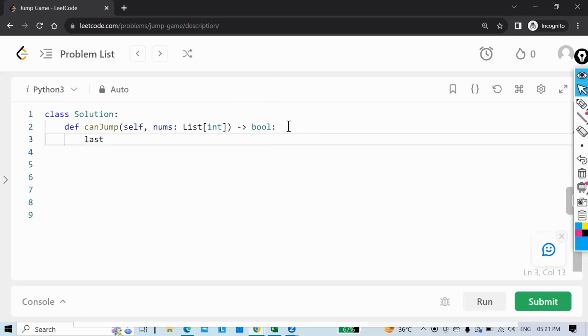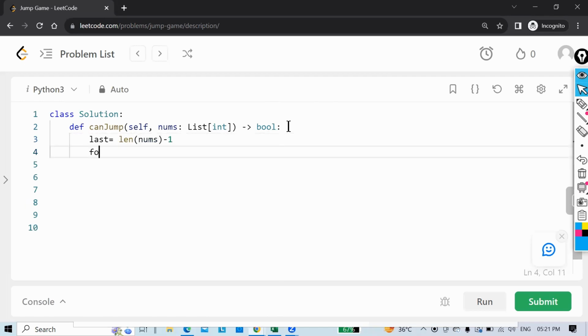We will set the last pointer to length of nums - 1, and then we will have a loop. The loop will start from the second last element till the 0th element. So we will start it from length of nums - 2. We will take a step of -1 each time and we will go till 0.